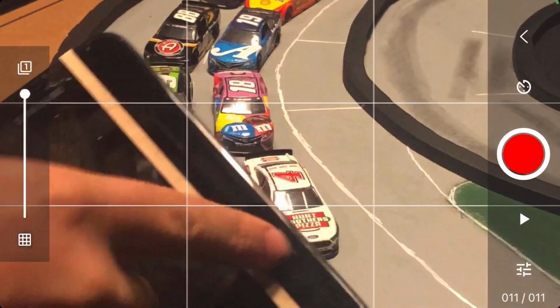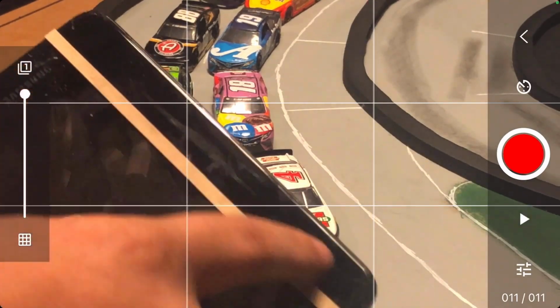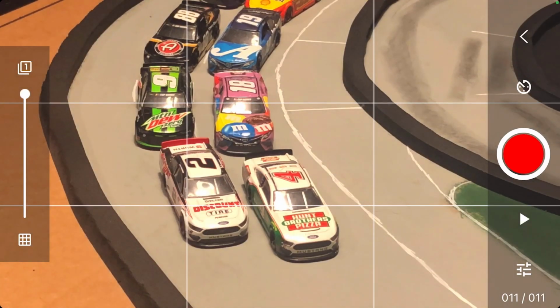Make sure that it's on there like that, so that when I record or make the stop motion, the cars that are behind up here won't be in frame, because the leaderboard would be right there. But every time a car should be in frame, I would only move the cars that are in frame and a little bit behind them.